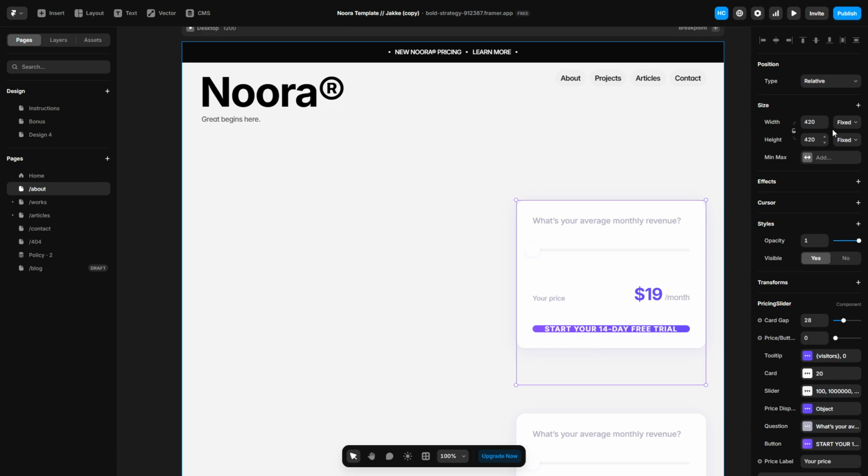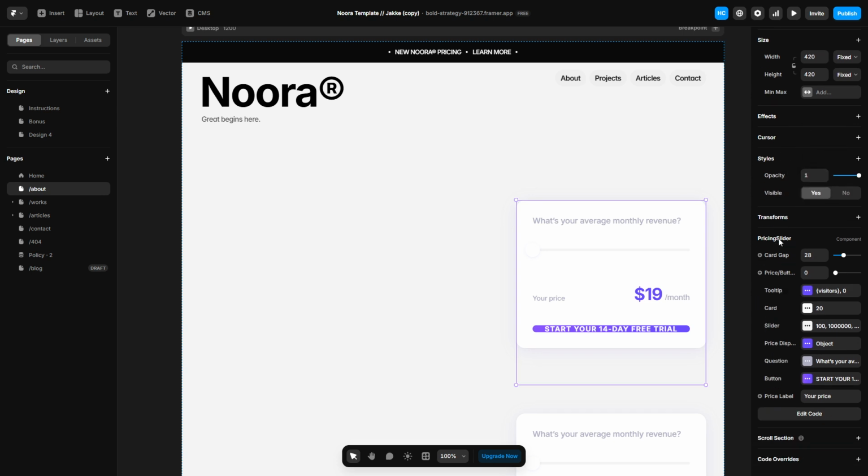Now we come to the crucial task: connecting the components, bringing the slider, label, and button modes together into a single idyllic pricing slider. The important part here is to ensure that all connected component instances don the same name in the Properties panel. It's important because this nomenclature commonality is what allows the components to talk to each other. As you move the pricing slider, the labels and links also update themselves dynamically.